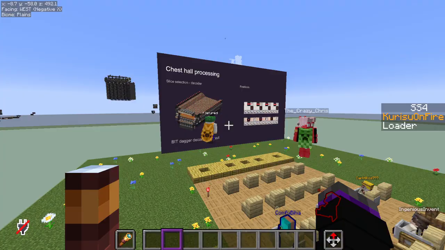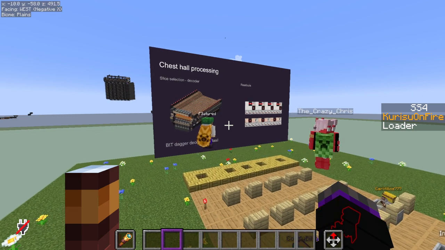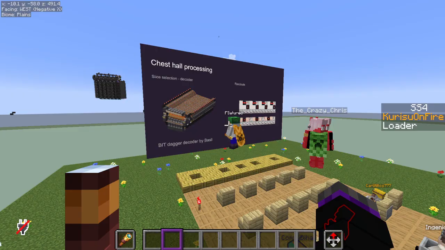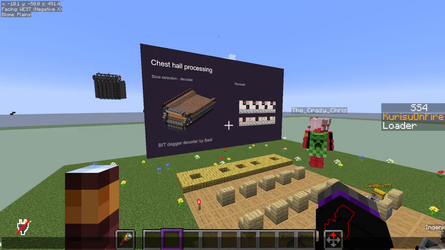Compared to filter-based storage, if your slice would overflow, you would unload the whole box of that item anyway. It would go over the filter, and then to overflow, you would have to load it again. If we have readouts, we can check if the slice is full already.